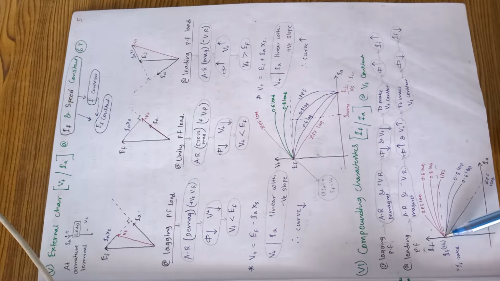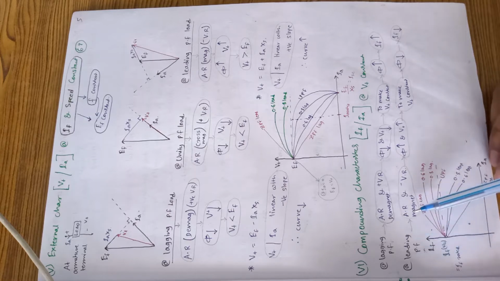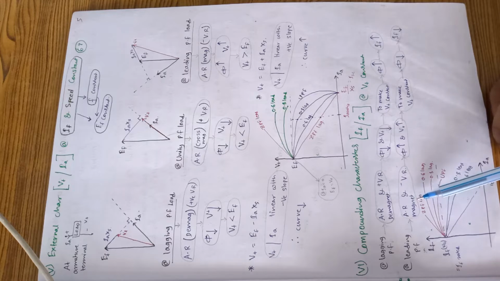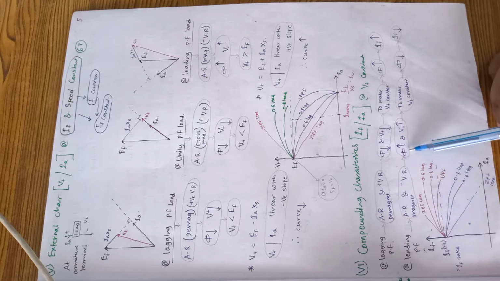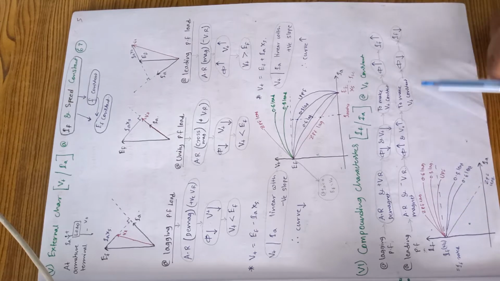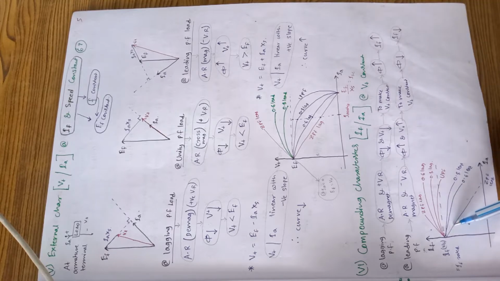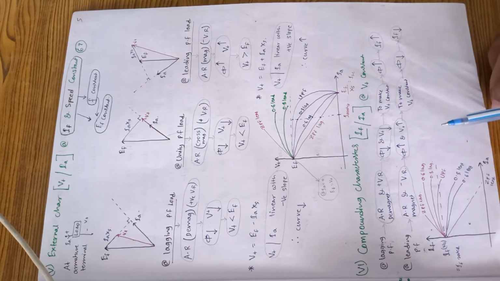For lagging, when we increase Ia, armature reaction is demagnetizing, meaning phi will decrease and Vt will decrease. To make Vt constant, phi must be increased, and to increase phi, If should increase. See, If is increasing. For leading, armature reaction is magnetizing, meaning negative voltage regulation: phi is increasing, Vt is increasing. To make Vt constant, we have to decrease phi, so we have to decrease If. With increase in Ia, If is decreasing. See, it is fully satisfying. This is how we have to keep it in mind.